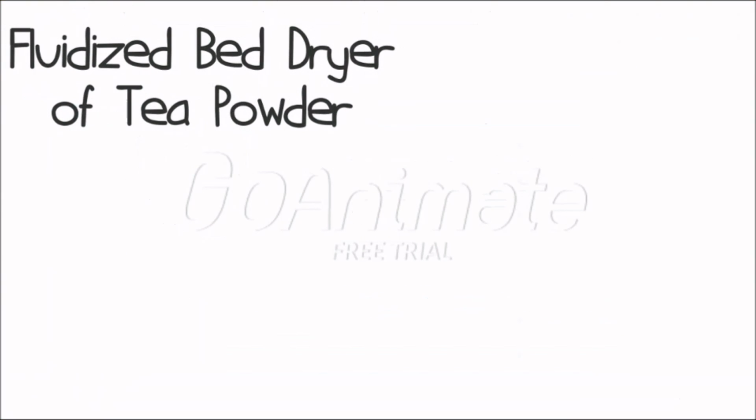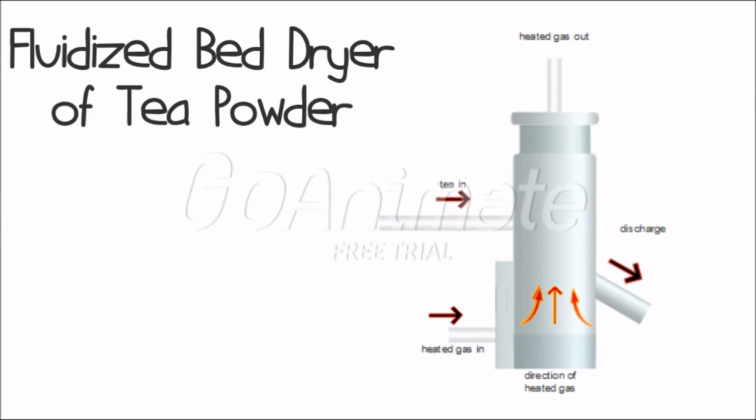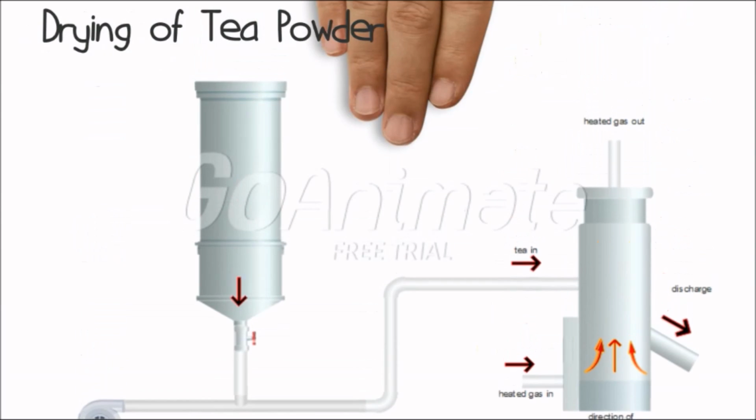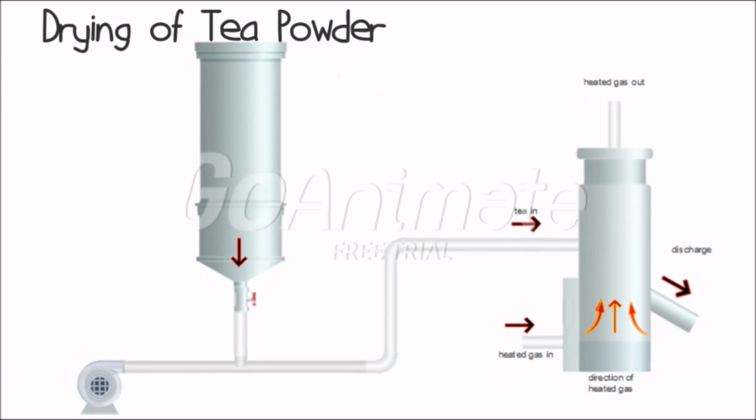This is the design of the fluidized bed dryer, where it has heated gas to dry the powder. The gas passes upwards through a bed of particles supported by a distributor. The overall design. As a conclusion, the upward gas velocity, which is higher than the terminal particle velocity, will make the tea powder fluidize and be entrained in the dryer.